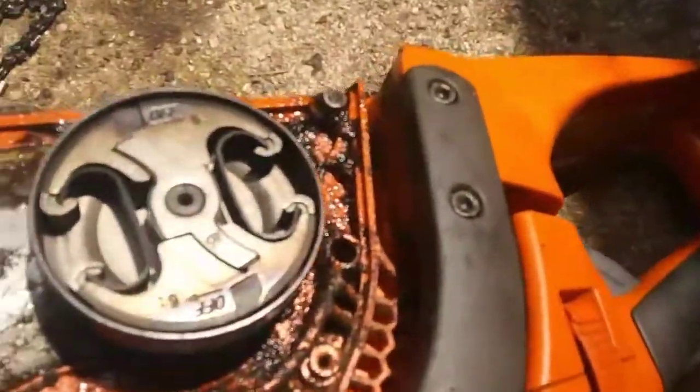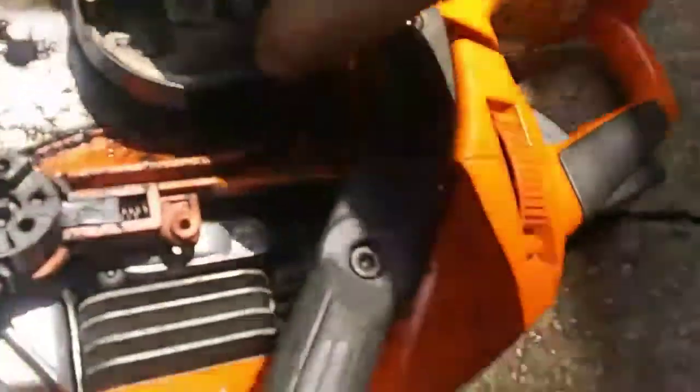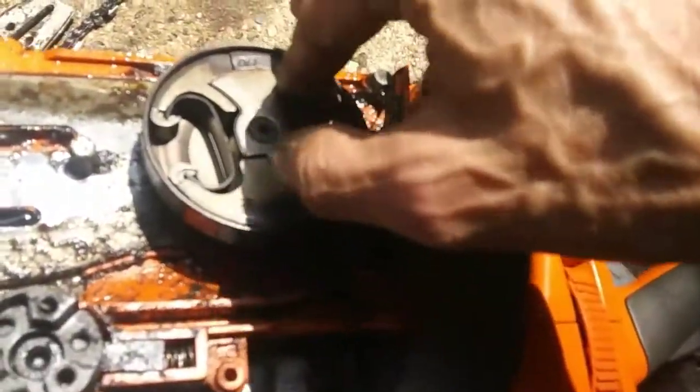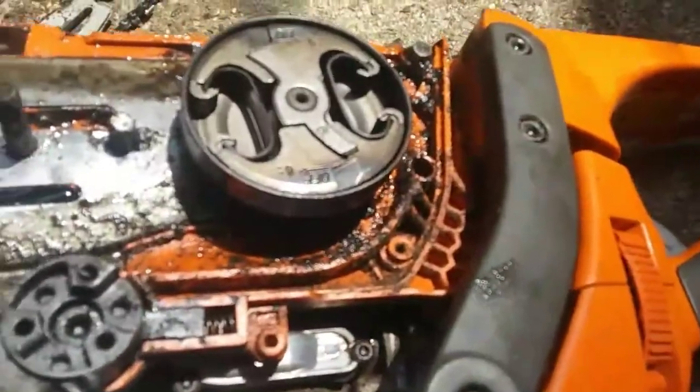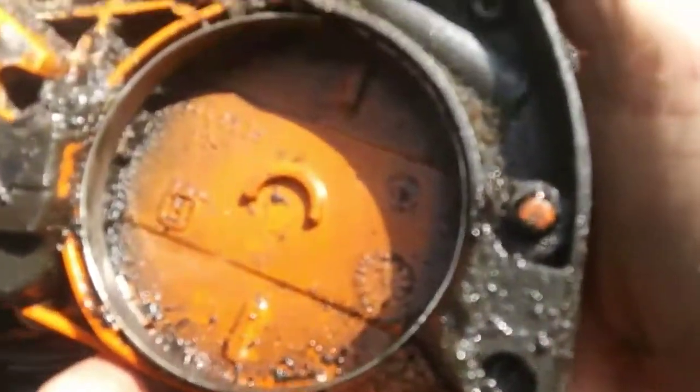There's the picture of the clutch — I took it off. This turns fine. There's no play in the bearings that I can tell right away. When I cranked it up it turned for a minute. So I took the chain off. This looks fairly clean — I mean it's dirty but it's clean.